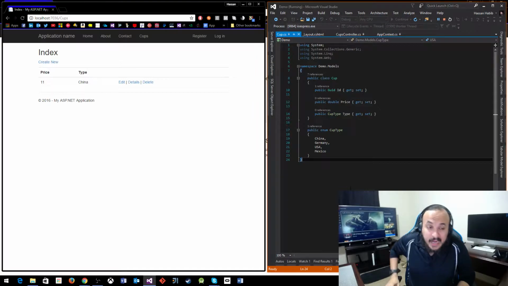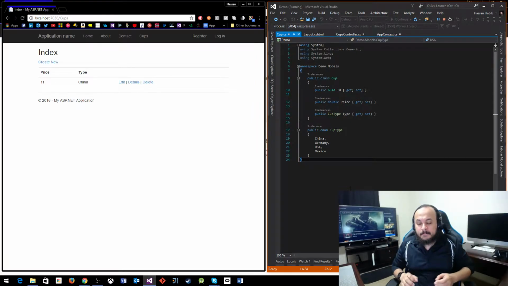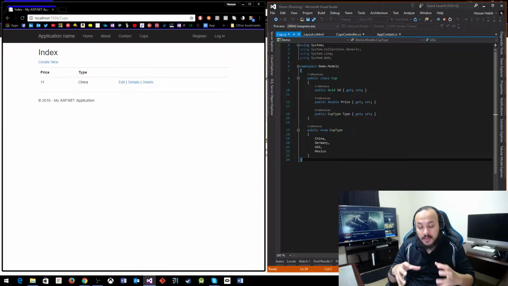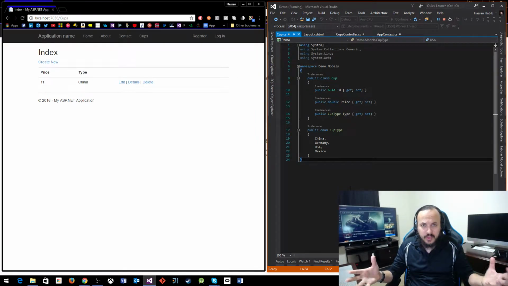Remember that ASP.NET MVC is a framework that is done for back-end developers that don't want to worry about the database. They don't want to worry about the front end. They just want to write back-end code, and somehow this back-end code gets translated into database tables and views without having to worry about JavaScript and CSS and all that jazz.